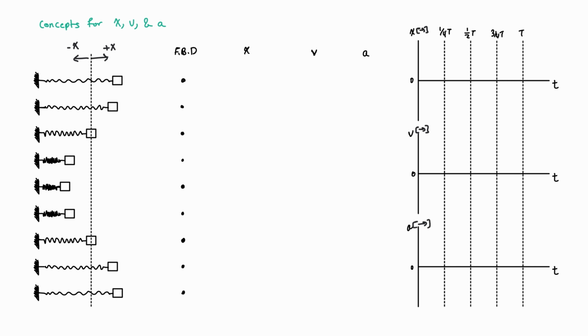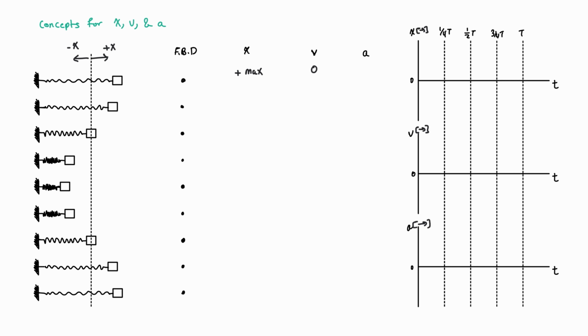So let's draw a free body diagram of the object at every single point. At the very first position over here, the object first of all is in the positive x direction, and it's in the positive amplitude. So I'm going to say positive max. So it's at the max displacement towards the right. Its velocity is 0 because it's not moving at that specific point.